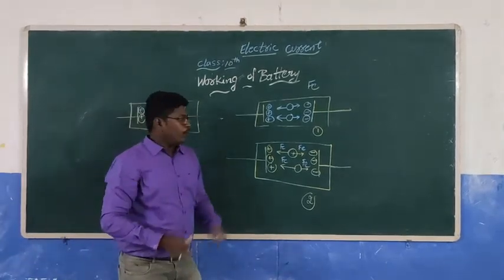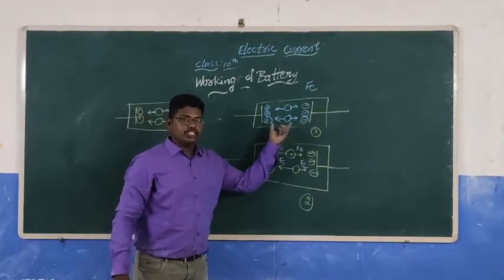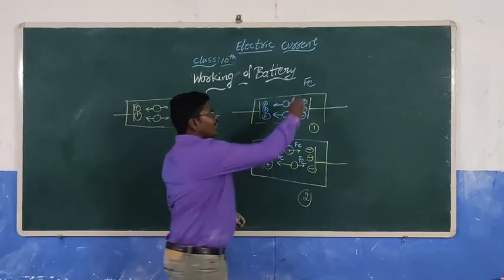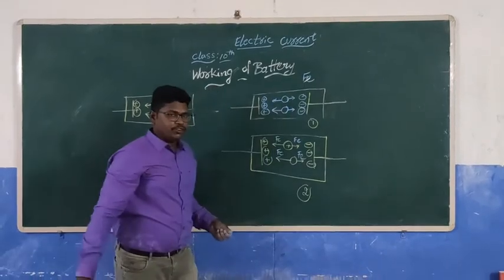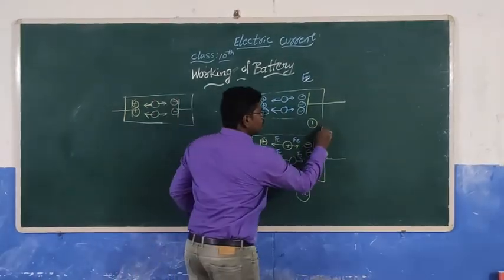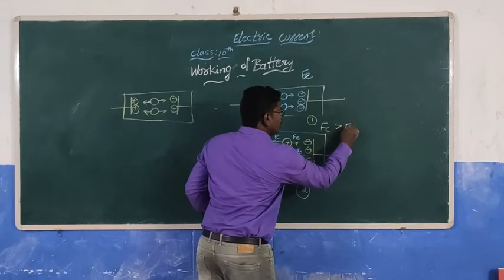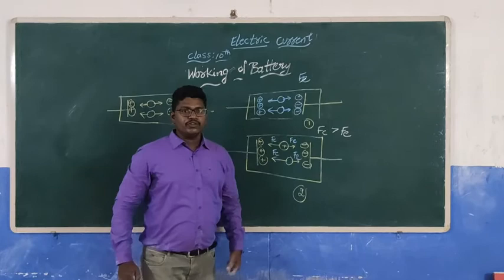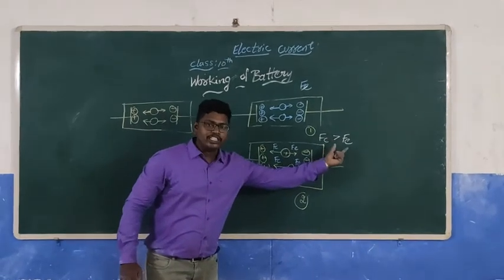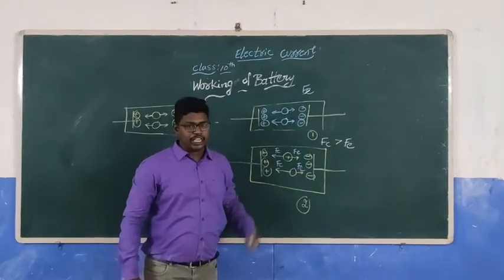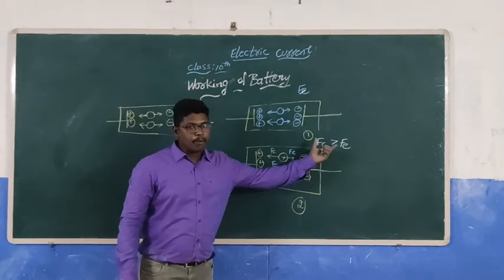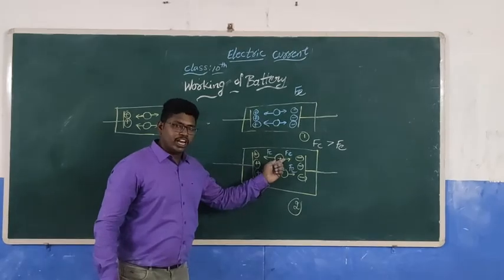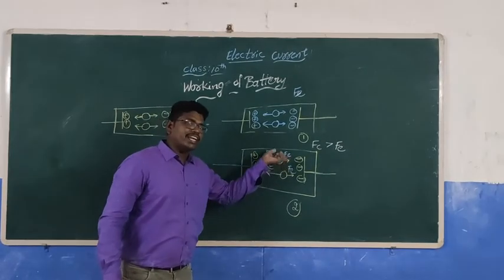Okay, see here, whenever the ions are moved, one force is developed. That force we can call an electric force. Now, chemical force is always greater than the electric force, and the chemical force and electric force both are moving in opposite directions. See here. So always chemical force is greater than the electric force. So both are exerted.